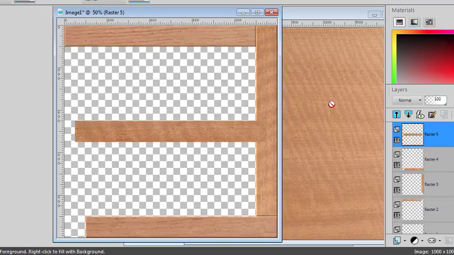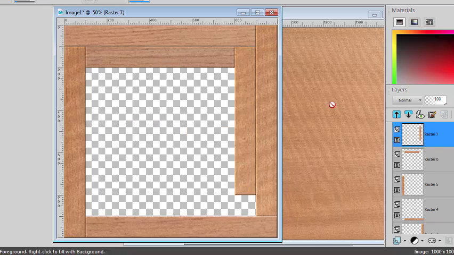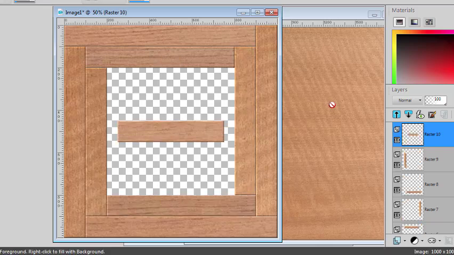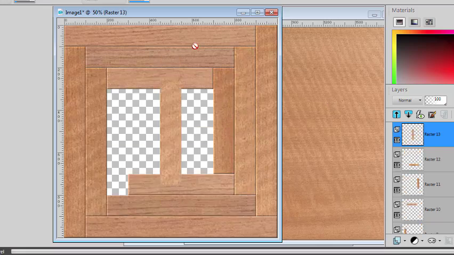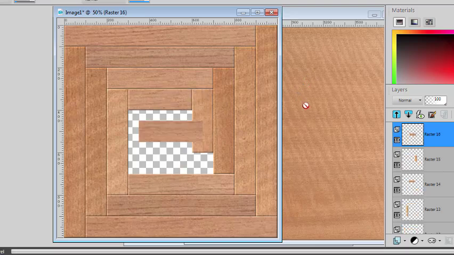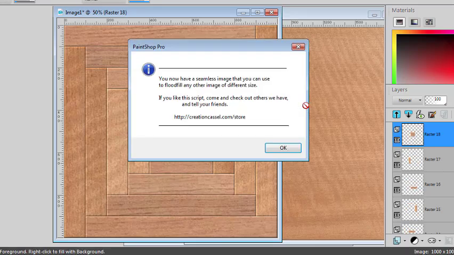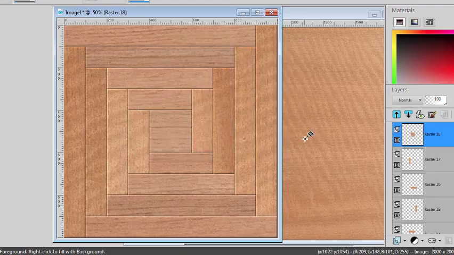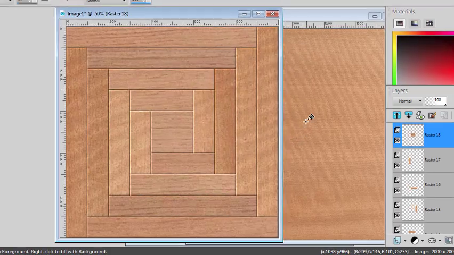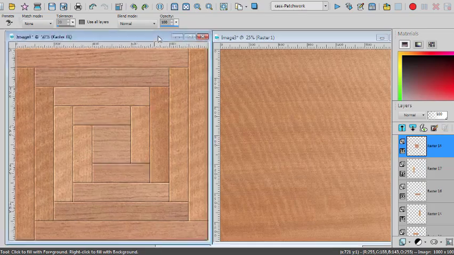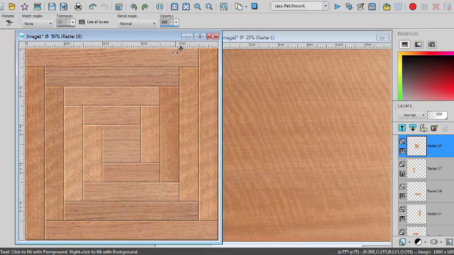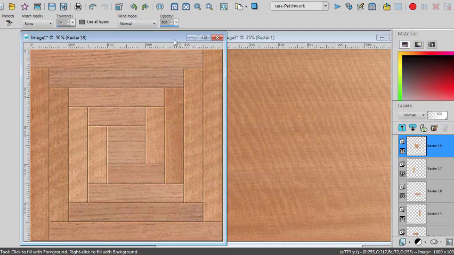And you can see how the script is actually using each piece alternately to create a pattern that makes sense. And this is how I get my wood pattern.